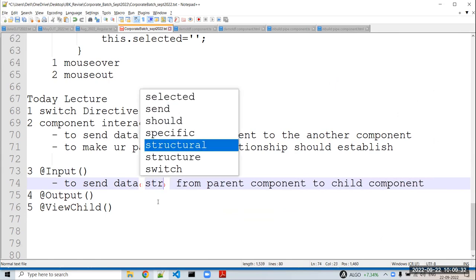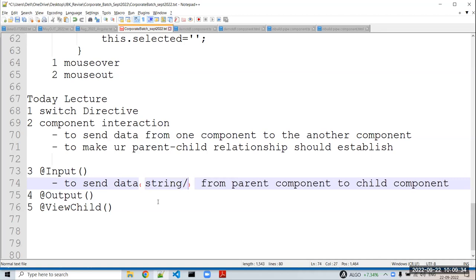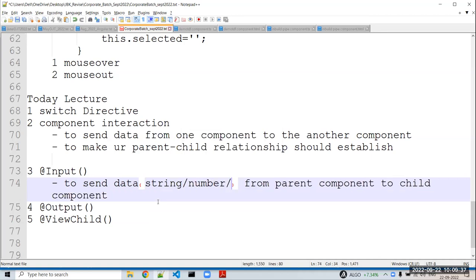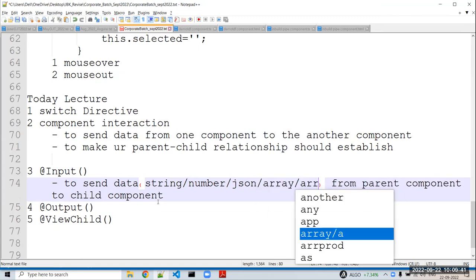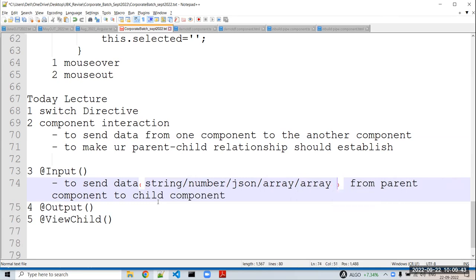That data can be in string format, number format, JSON object, an array, or an array of objects. Any type of data you can send from your parent to child. There is no restriction. Not only string or number data, you can send any data: JSON, array, array of objects, number, string, boolean, any type of data.